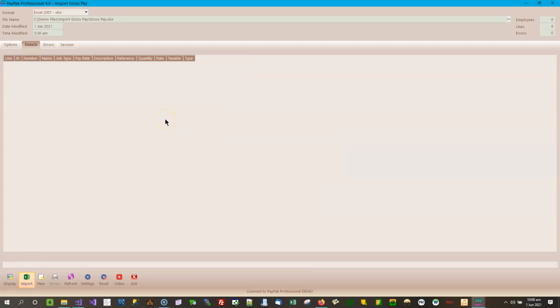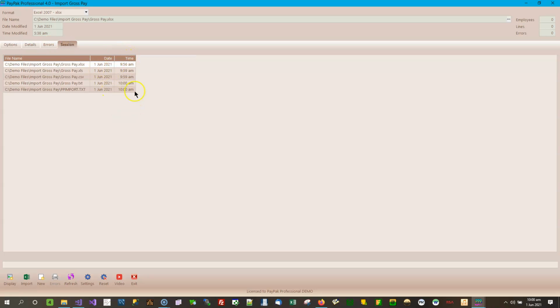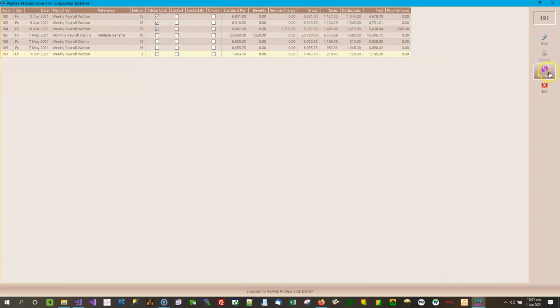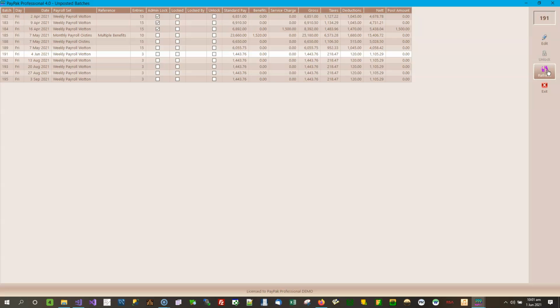So I've just created 5 batches. Now we're going to have a look at those batches before we come back to the screen. And if I refresh here, sweet. As you can see, these are my batches, 4th of June. Sorry. Why does that say 4th of June? Oh, sorry, that was the batch date. I did not change the batch date. I changed the earning date, but I didn't change the batch date.